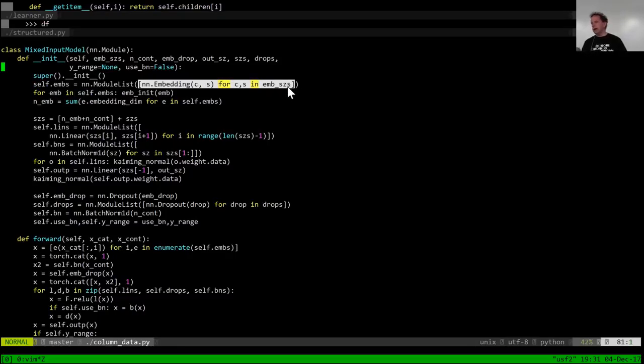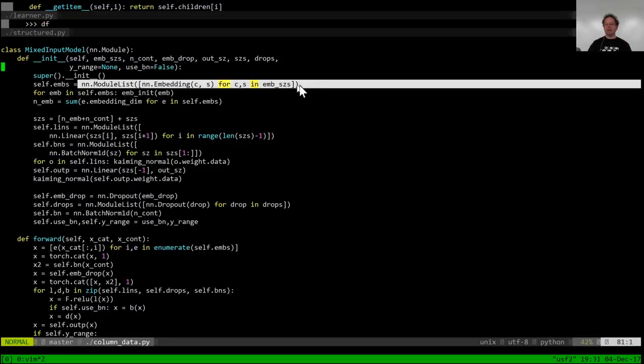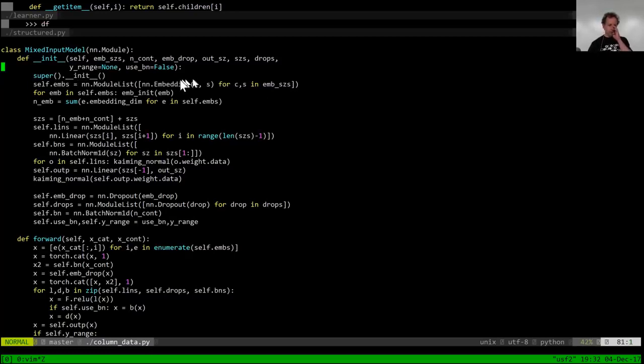One minor PyTorch specific thing we haven't talked about before is for it to be able to register, remember how we said it registers your parameters, it registers your layers, so when we listed the model, it actually printed out the name of each embedding and each bias. It can't do that if they're hidden inside a list, right? They have to be an actual nn.Module subclass. So there's a special thing called an nn.ModuleList, which takes a list and basically says, I want you to register everything in here as being part of this model. Okay, so it's just a minor tweak.